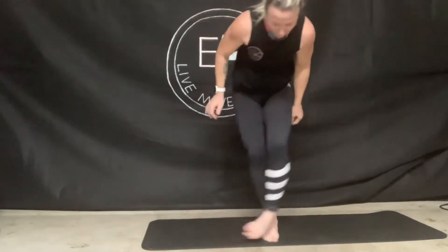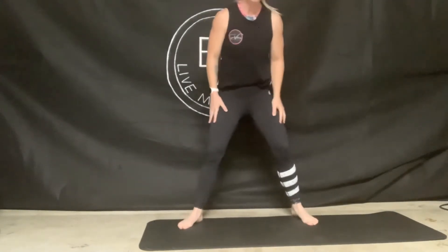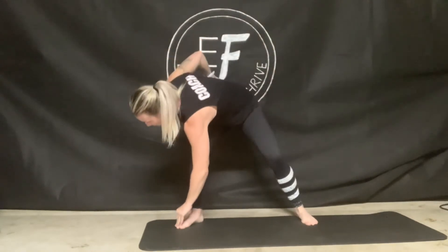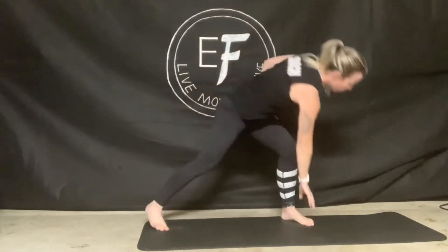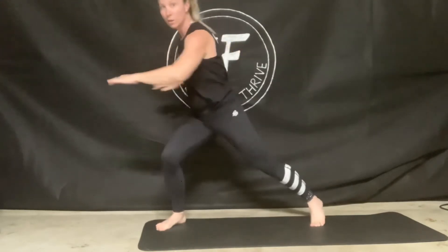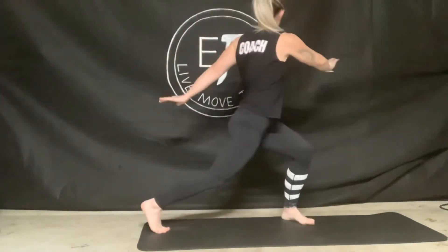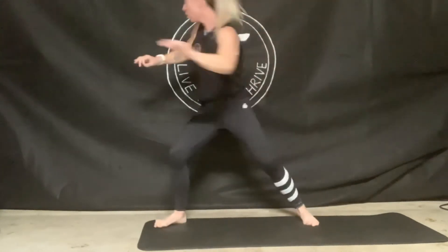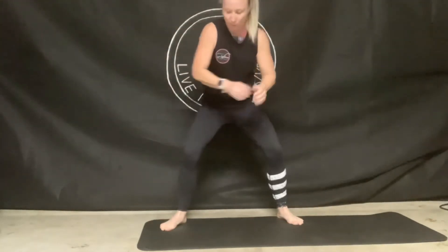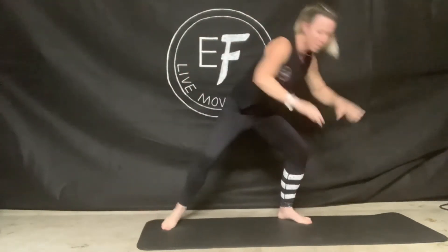Slowly coming out of that one. I'm going to come into the rotating squat. I'll come back a bit further so you can see me. You're going to come down and then rotate out — touching the opposite hand to toe, then rotating out the other way. Back to the squat, opposite hand to foot, rotating over the right shoulder. We'll do that again — left hand to right foot, breathing in, rotate left side, back to the middle. Right hand to left foot, back to the middle, rotate right side. We'll do that one more time each side. Beautiful work, team.